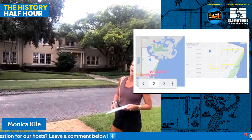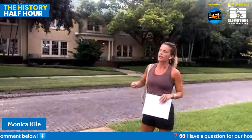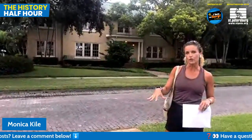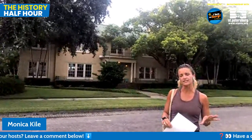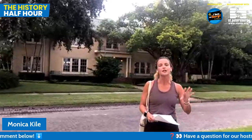This house was built by E.P. Harrison, one of the early pioneers of the city. He was the owner of St. Pete Hardware, later renamed Harrison Hardware. When you've got a booming city, hardware is a hot commodity. He sat on the school board and many other boards in the city. When researching him, I found an interesting anecdote about 1911, when the Old Northeast was platted - about 20 years after the city's founding in 1888. They were celebrating Washington's birthday with a huge school parade that eventually became the Festival of States Parade.